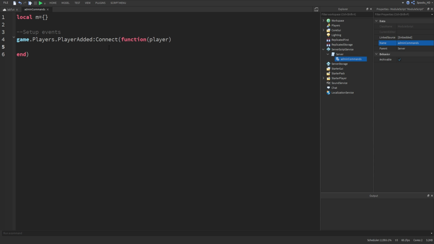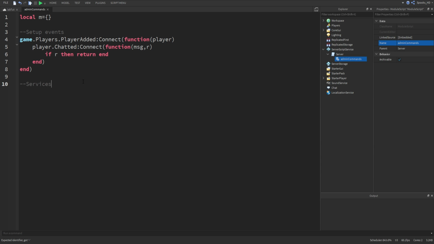So if we go ahead and do, I don't know, player.Chatted:Connect(function, and then enter, and then we're going to put message and r here. So basically what we're saying is, when the player chats or sends a message to the server, we're going to call this function with the message and the recipient. So if r, which means that it's being sent to someone else, we don't want to pick up on that. So we're just going to return and not do anything. And we'll come back to this later. We need to set up a few more things before we get back to that function.